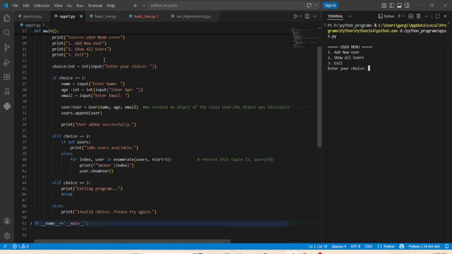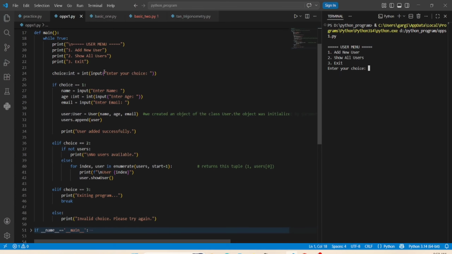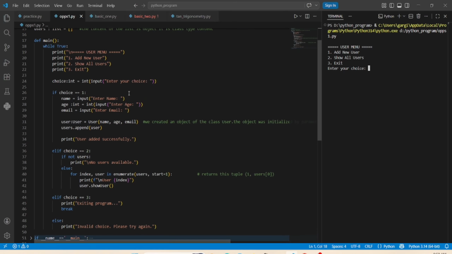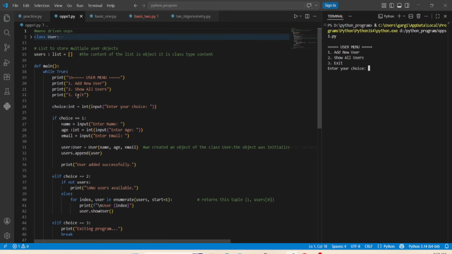Let's see what will happen here. With choice equal to 1, first we input something. Let's talk about the first, meaning the add user part. Let's open this.